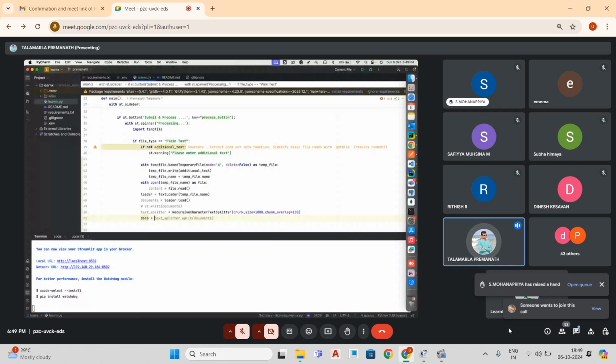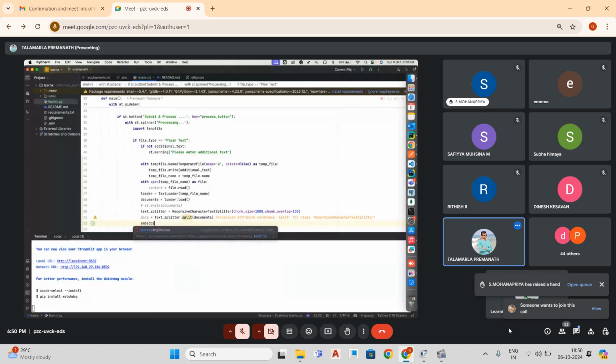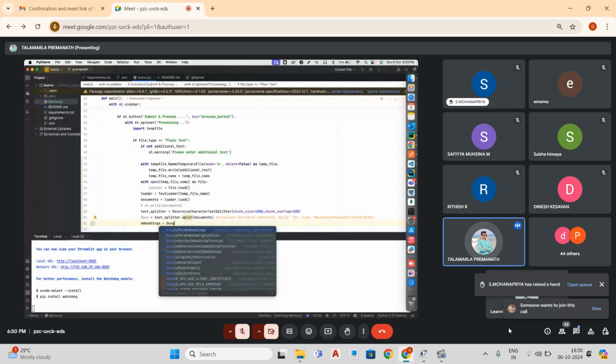Then after that we have to make the documents here. We have split the documents into chunks, and now we are using some embeddings. We are getting raw data and we are embedding it, adding an embedding format to store the text in the vector databases. Only then can we get a similarity search based on these things. Here we are using Google Generative AI. It is free and open source. You can also get the API key and play around with these things.